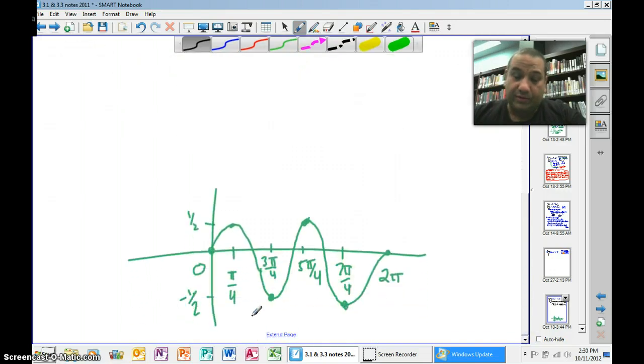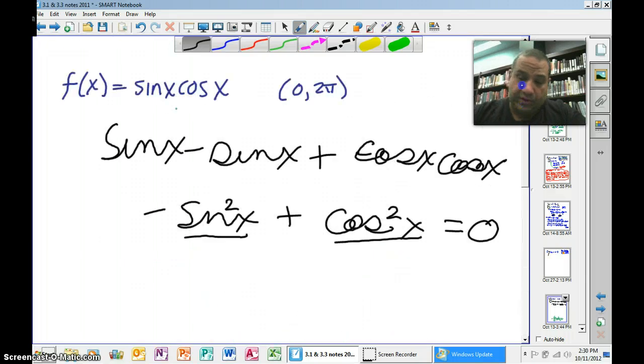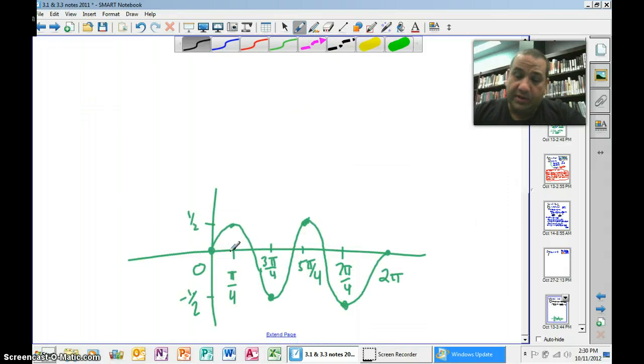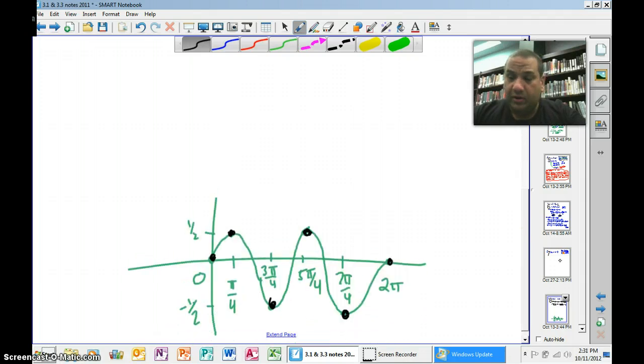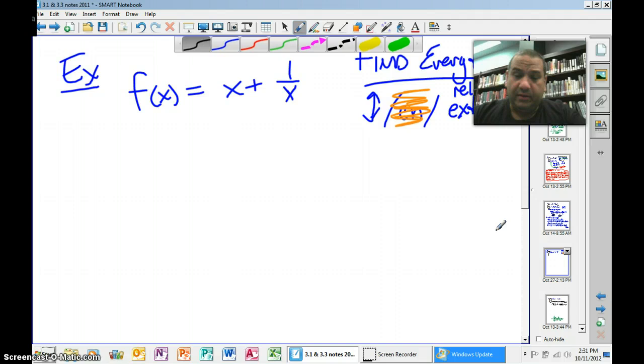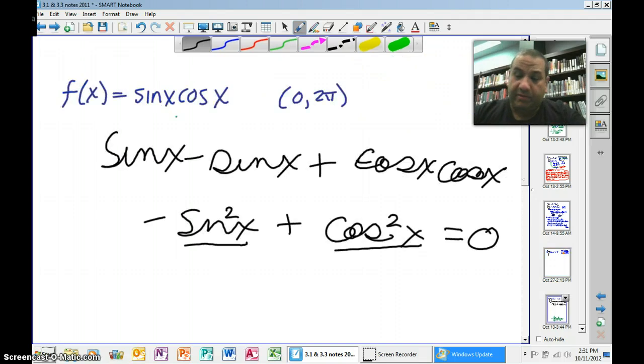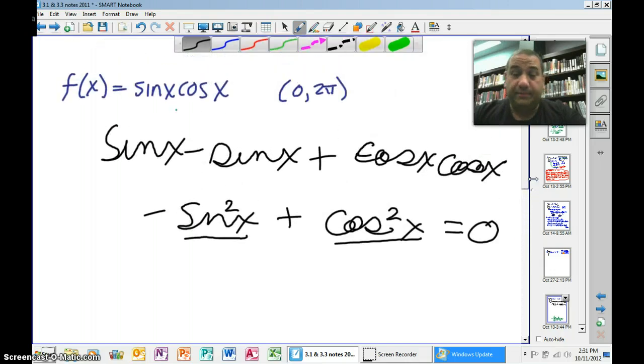Look at the quarters. Okay? This is the graph of one of these, sine, cosine x maybe. Look at the graph. Look where it has the relative mins and maxes. See if you get that up above. All right, so you got two problems to do. You got this problem from back there, the x plus 1 over x, and then you have this one to play with. You have any questions?